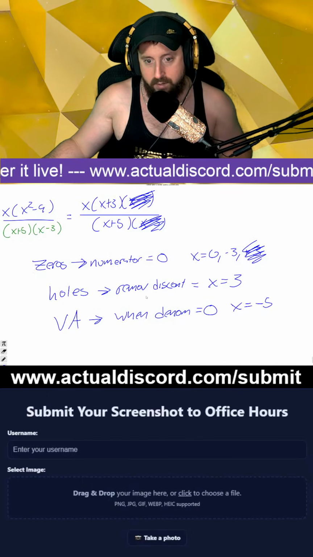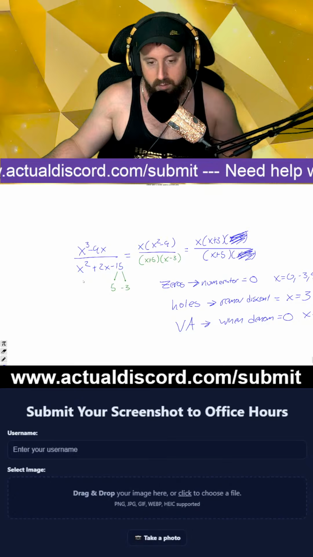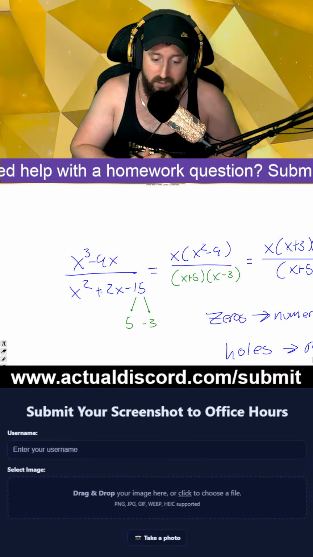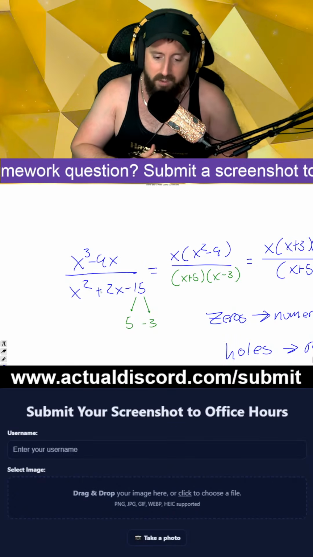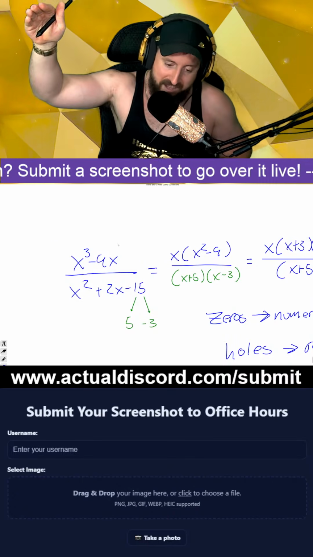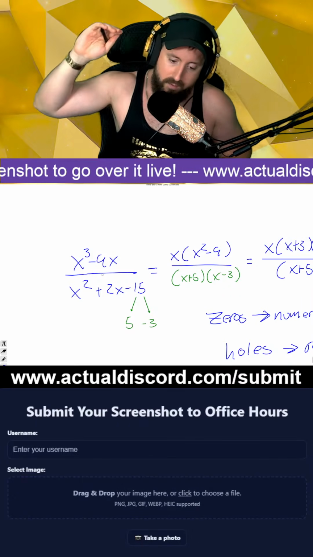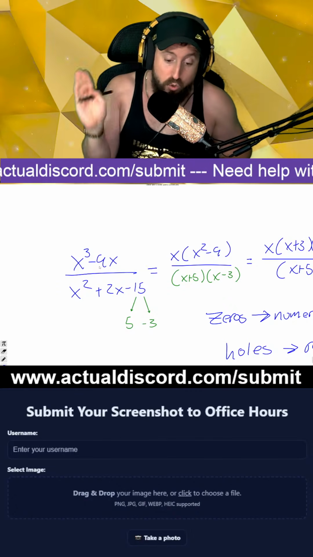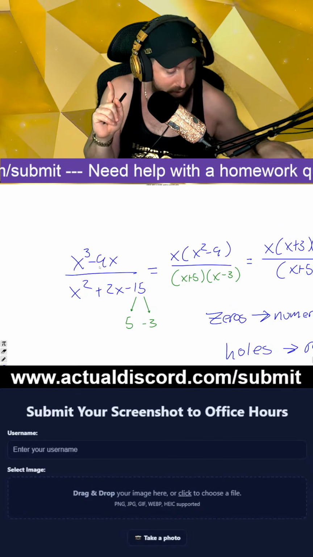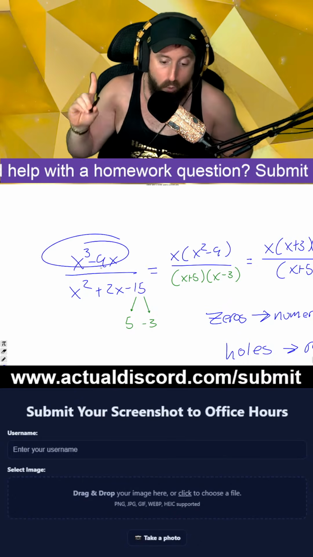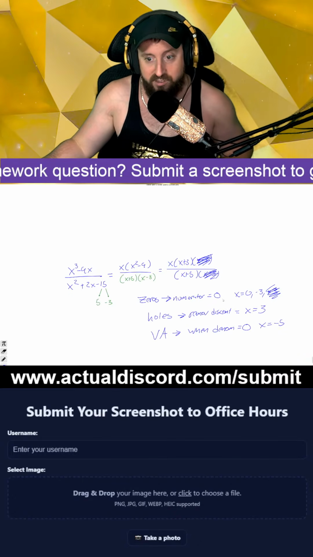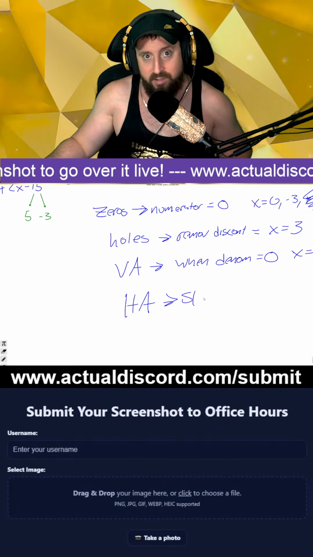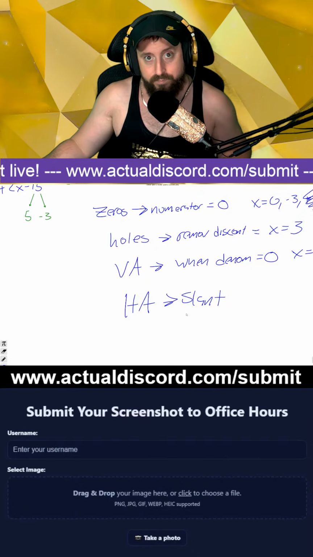Horizontal asymptotes. Great. Yeah, so there are some rules you've got to look at. In this case, I mean, you can take the limit. If you want to take the limit, you could do it. But I don't think you're doing limits yet. That's more of a calculus thing. So you just look at the degree, which is the highest exponent power on the top, and then the degree on the bottom, which is the highest exponent power on the bottom. In that case, this one is bigger than this one, which usually would not have a horizontal asymptote. However, if this degree is 1 higher than this degree, then yes, you get what's called a slant asymptote, or an oblique asymptote. Yes.